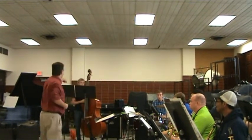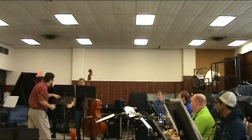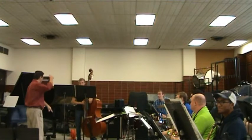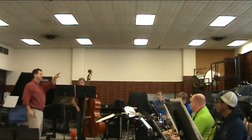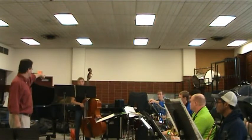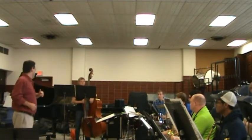Bass player. Also, I could use a little more volume, a little less. Oh, you're not amped up. No problem. Dig in with your fingers a little more. I need to hear that pop, that percussive beginning of the attack, because that's going to set the time for him. He's keying in on your fingers, and you're swinging the band.